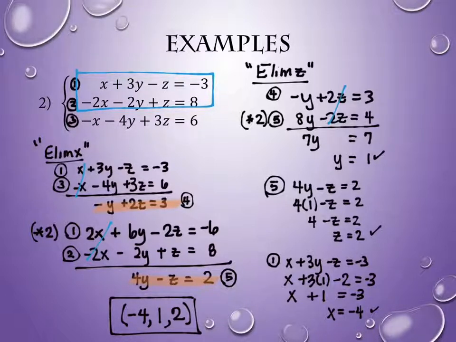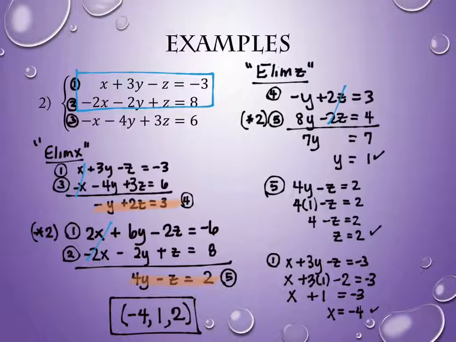How can I make sure I'm right? Yeah, I could plug it in to check it in all 3 of my original equations, right? Absolutely. And all the ones you're going to be dealing with are going to have friendly coefficients for your variables. You're not going to have any fractions or anything with the 3 by 3s. My point is not to stress you out. My point is to take one component, which is the fact that we've had more variables and more equations, and just deal with that. All right? So plugging this in shouldn't take too much. You can grab your calculator and check it if you want to.